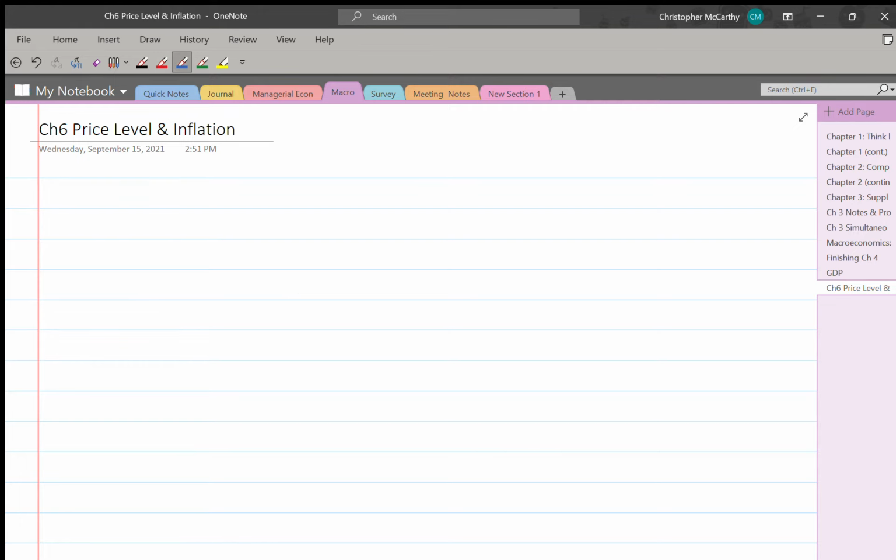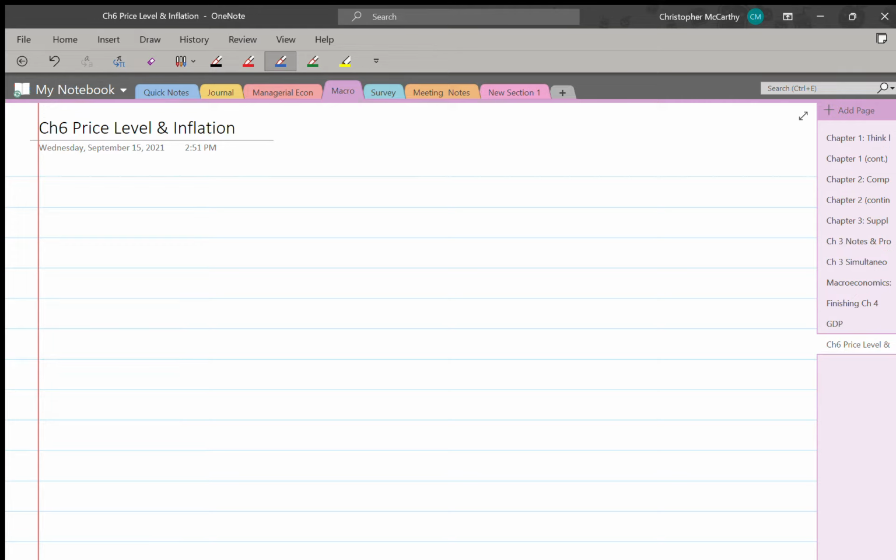Otherwise known as inflation. So today, what are we going to do? We're going to firstly be talking about the main measure of inflation, which is called the Consumer Price Index. This is also known by the, what is that, an acronym? Something. We're going to talk about how it's constructed, and we're going to use it to calculate the inflation rate.